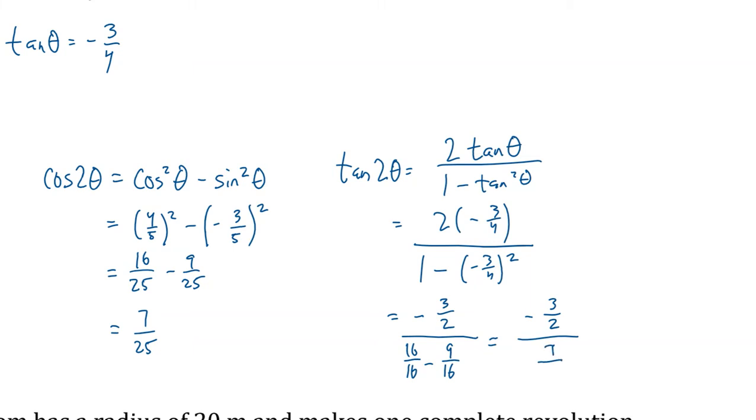7 over 16. And I believe, putting this into the calculator, it works out to negative 24 over 7. Which, just looking at the other two answers, makes sense. Hopefully at that point you can put it in your calculator. Yeah, 3 times 8, it ends up being 3 times 8 on top over 7. Okay.